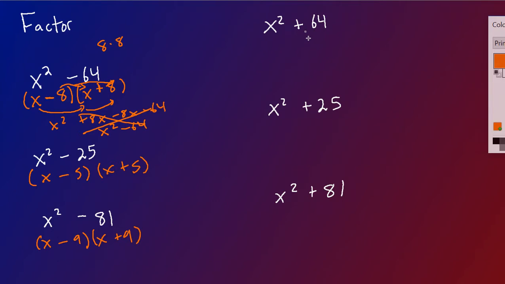So these, though, are the sum of perfect squares. And in algebra, when you went over this, you should have been told, well, we can't do this. We can never factor the sum of perfect squares. And again, that's not true in the sense that I can't do it in the real numbers, but I can do it if I allow complex numbers. So what I'm going to do right here, before I go ahead and try this, is I'm going to say, well, this is x squared minus -64. All right, so now I have the difference of perfect squares, and now I'll have x.